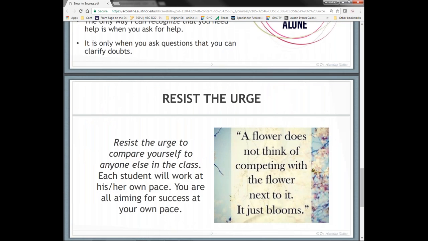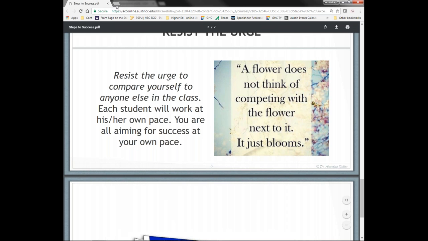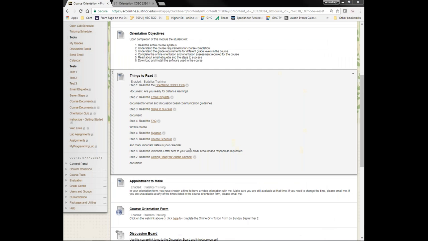Because this is a course in which students can be at different levels, they can get on the discussion board and a student will post and say, oh, I'm already done with project 3. And suddenly I would get panicked emails from a student saying, I'm only on project 1, but there are people done with project 3. Am I really behind? No, you're not, because students will work at their own pace. That's the whole thing about competency-based education, about CBE.